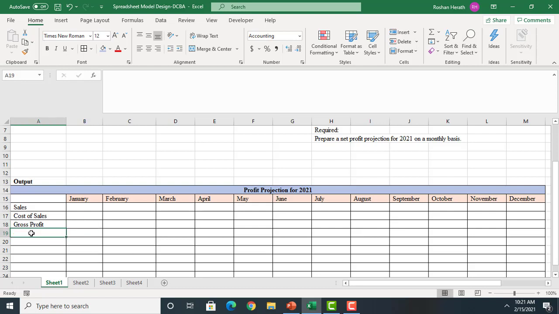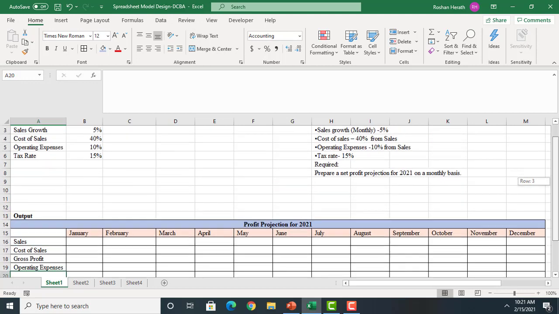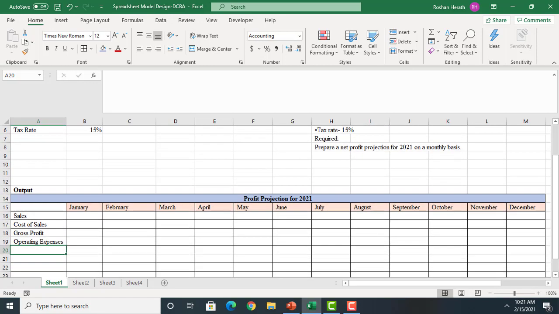Then you can take the operating expenses next, right? And thereafter you can see that you can take the profit before tax. බදු පෙර ලාභයක් ඔයාලට ගන්න පුළුවන්. Profit before tax.